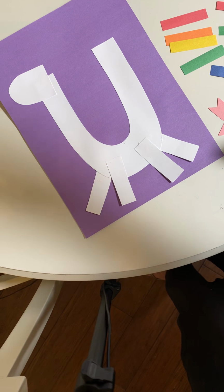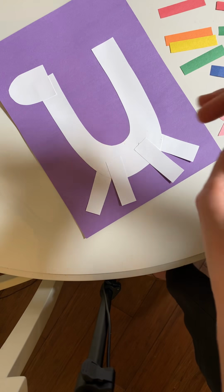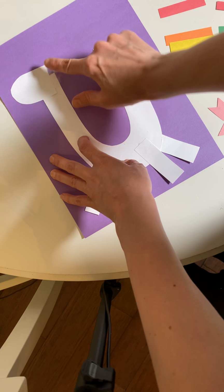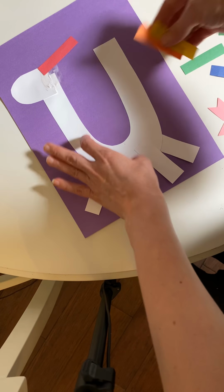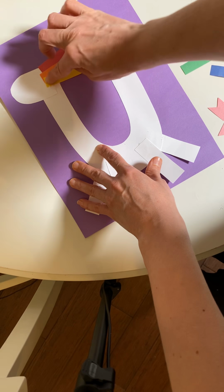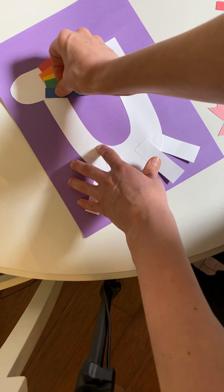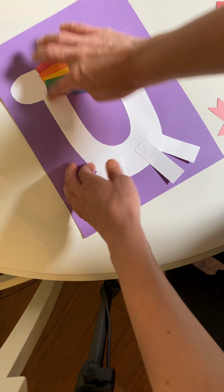All right, the next part, now it's gonna start getting fun. We're gonna add the unicorn's hair. So what we're gonna do for that is we're going to take the glue stick and we're just gonna put a glob of it at the base of the head. And then you're just gonna start sticking on some rainbow hair for your unicorn. All right, I'm gonna do it red, orange, yellow, green, blue, like we learned in PK3 two weeks ago. My goodness, time is flying. With the rainbow for letter R. Now we're learning about letter U.